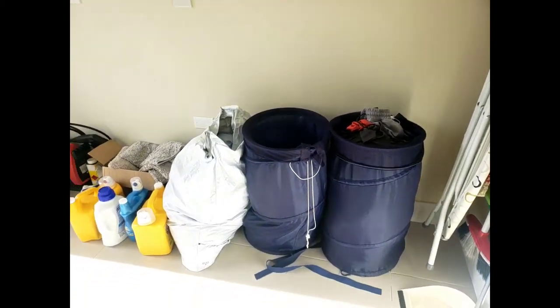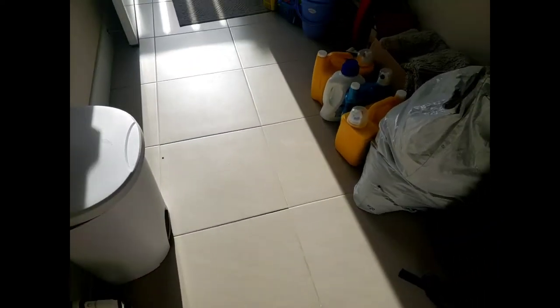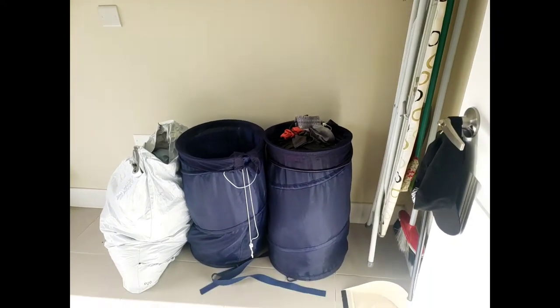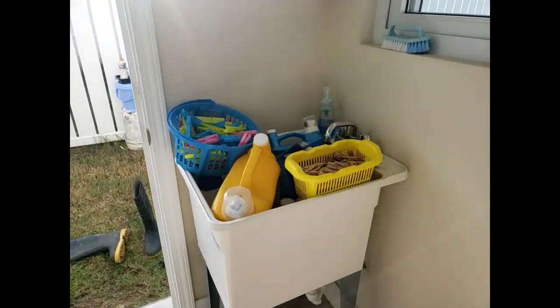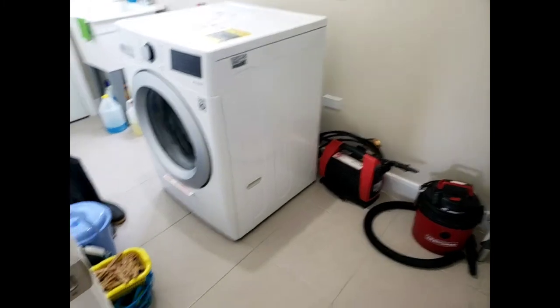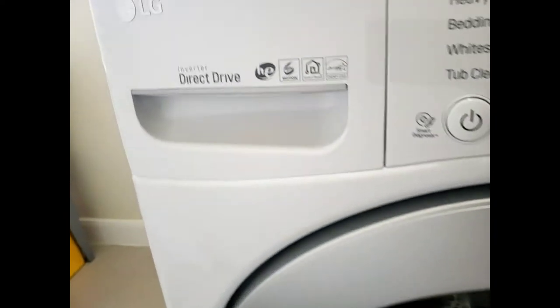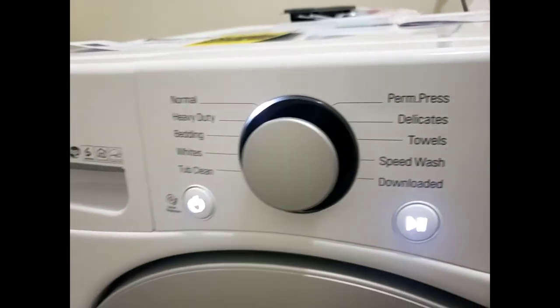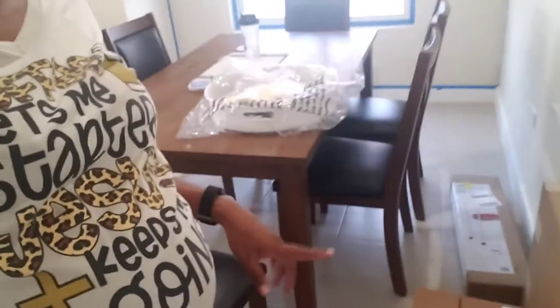So this is what the laundry room looks like this morning. I do have a clean-with-me of this space and I'll link it in the cards. I went ahead off camera and cleared out the space because I'm doing fifty million things at once — your girl is not supposed to be on her feet for too long. This is now later in the day and the washer is here, brand new, in place. We're going to take it for a test run, and while this load of laundry is going, I'm going to proceed with the unboxing. I got some stuff from Amazon and Bed Bath & Beyond for the laundry room.